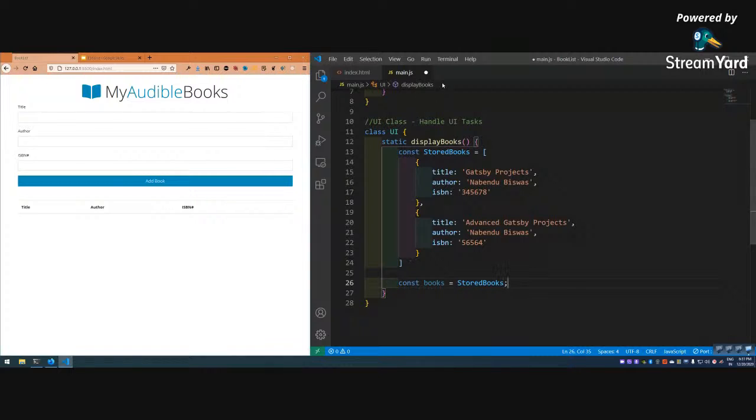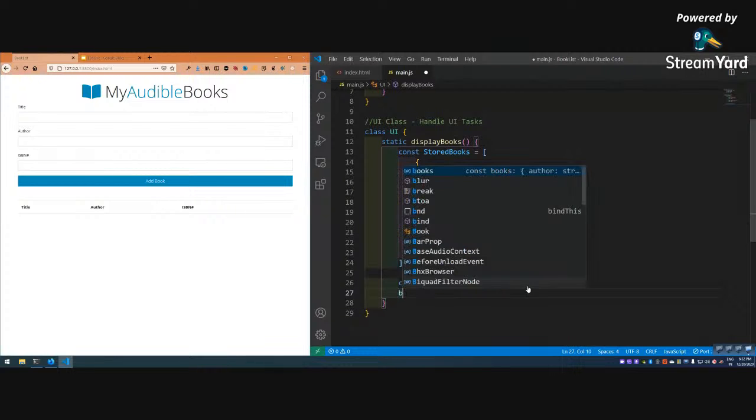So we have called this function, means store this stored books. Okay, so this array storedBooks, we have just copied it here, because we're soon going to change it, that's why I have copied it.